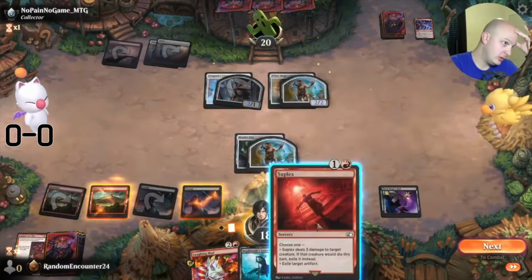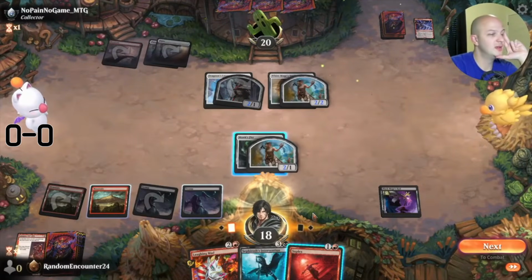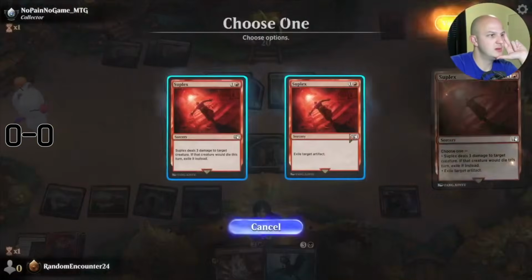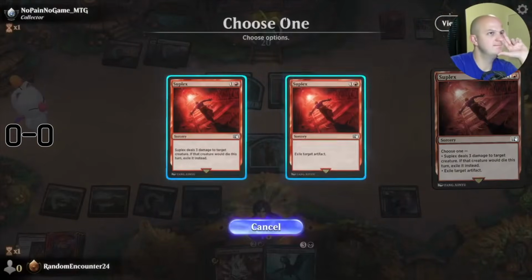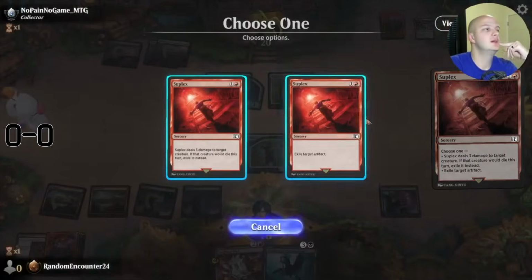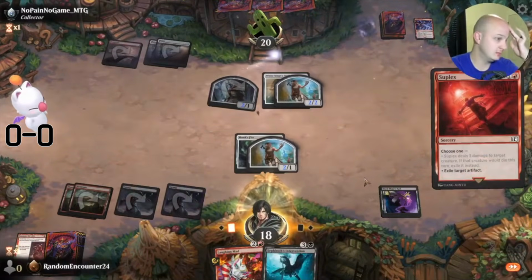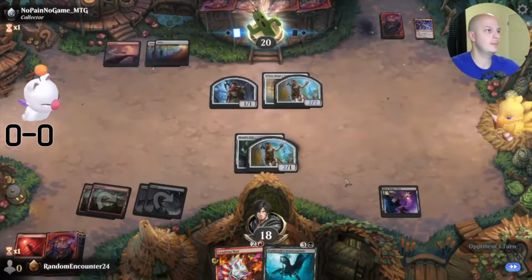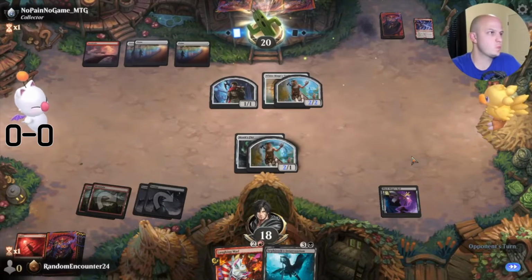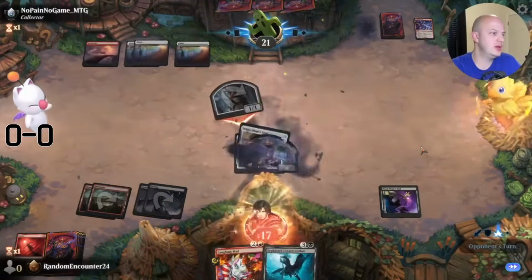I don't know if it's better to kill the creature or to kill the artifact. It's probably better to kill the artifact if we're being honest. Yeah, because you could just re-equip that over here. It gets +1/+0 and flying. If I don't have an answer to that, which I do in the intervention, yeah, I'm just going to get rid of that thing. Sure, I guess.